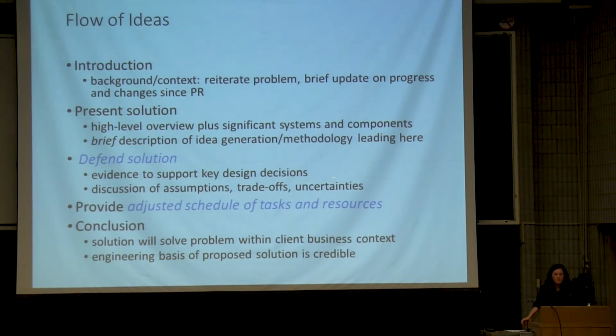So here you would reiterate that the solution does solve the problem within the client business context, and you wouldn't just say that, you would show how it does that with the best piece of evidence for that claim. And similarly, you'd conclude that the engineering basis behind your solution is credible by focusing on the key engineering decisions that you've made there, or the key pieces of data that you've come up with.